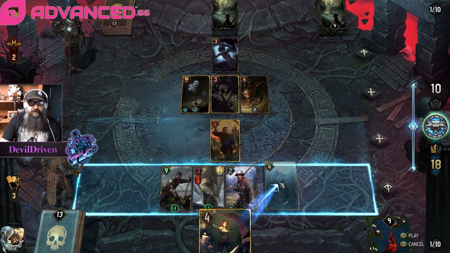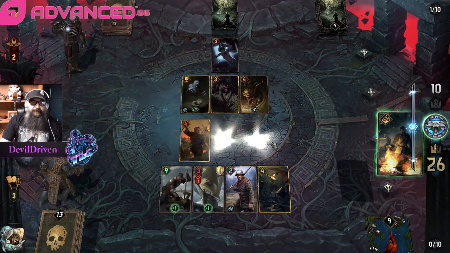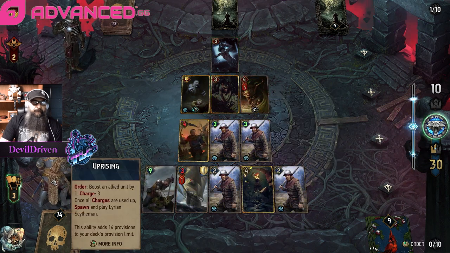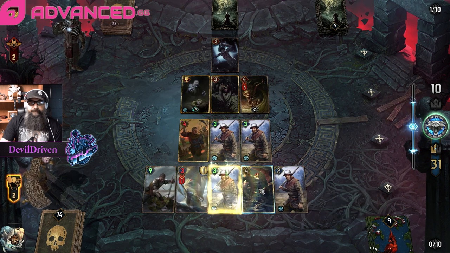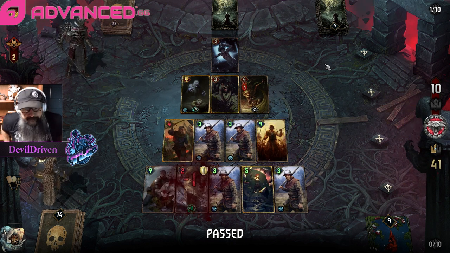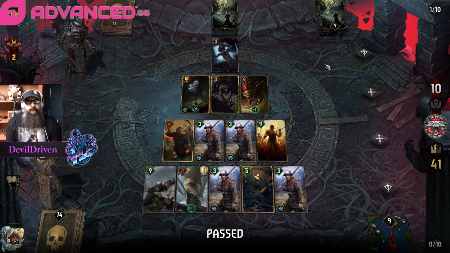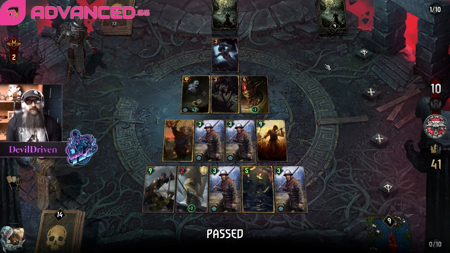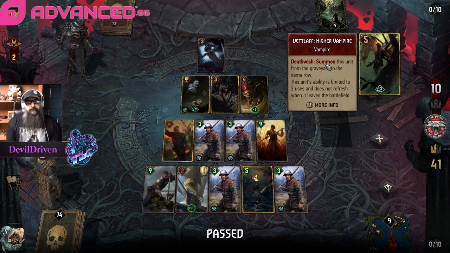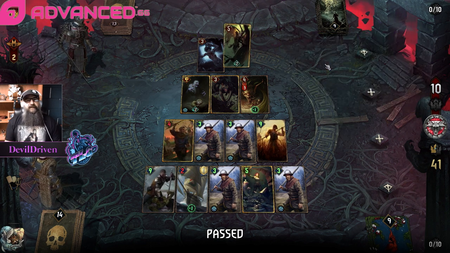Let's see what Triss gives us. I think we can try for the 2-0. Go smoke out. Lead this. And we just go for it. 42 points. He gets 2 procs from the Death Wish. I don't think he's got enough. He eats the... Oh, we played that front row.